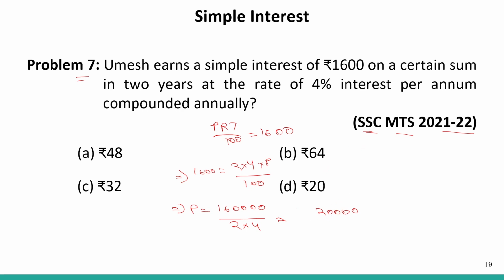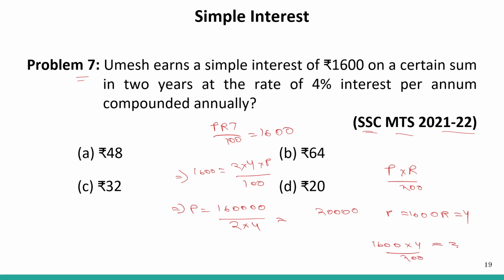Okay. So what we are asked here is, per annum the compound interest will be how much? Let the principal amount here be P, for 2 years. The difference between compound and simple interest will be P into R by 200, right? So P is equal to 1600, R is equal to 4. So the difference will be 1600 into 4 by 200, right?